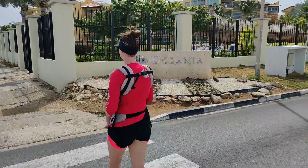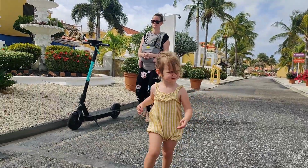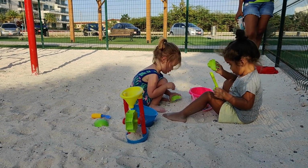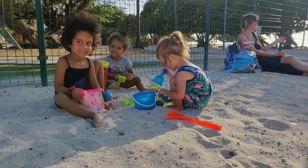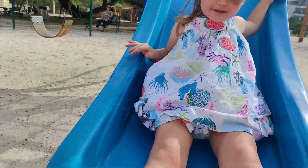You can do a traditional car rental, or you can rent these little UTVs that drive around the island as well. And if you're looking for an even cheaper option, there's also a pretty reliable bus system. As for the overall island culture, we actually really enjoyed it. If you've ever traveled to a Caribbean island before, you probably already know the gist. It's island culture, island time, things are a lot more relaxed, people are chill, and that's pretty much the same here in Aruba as well.